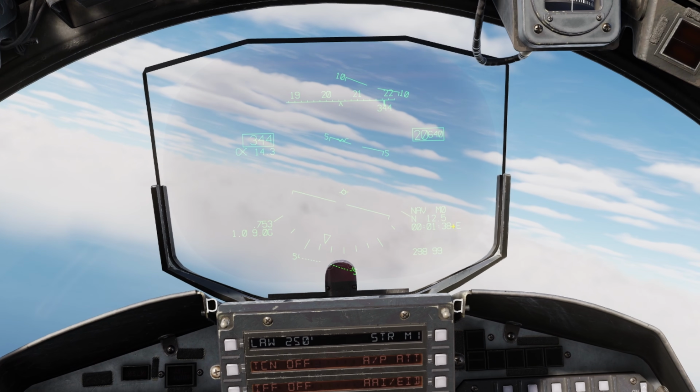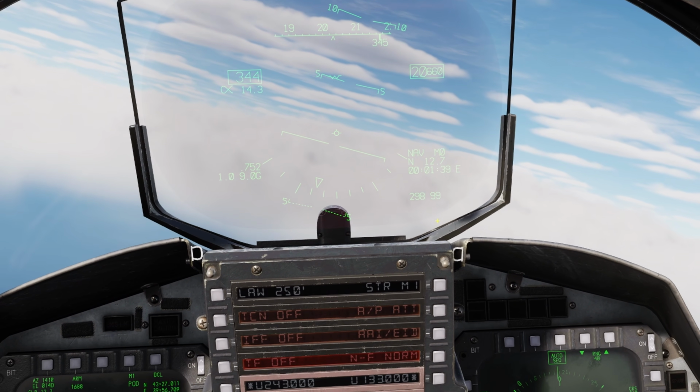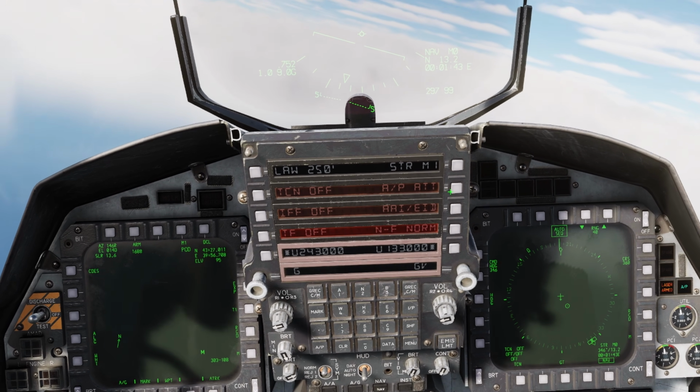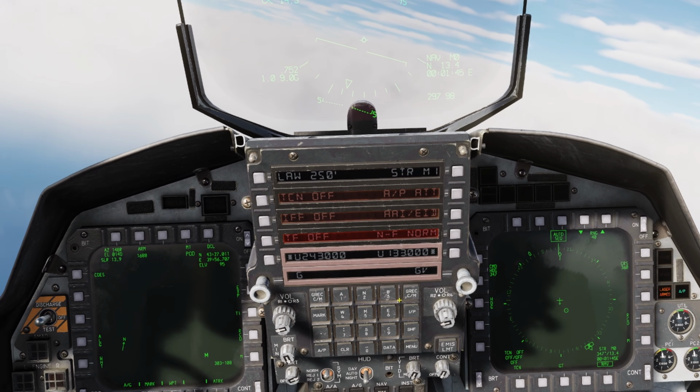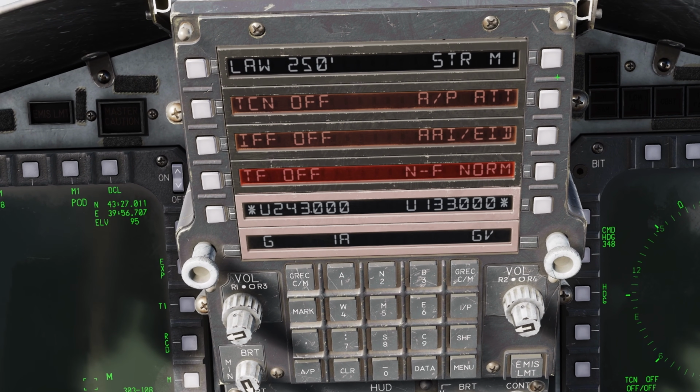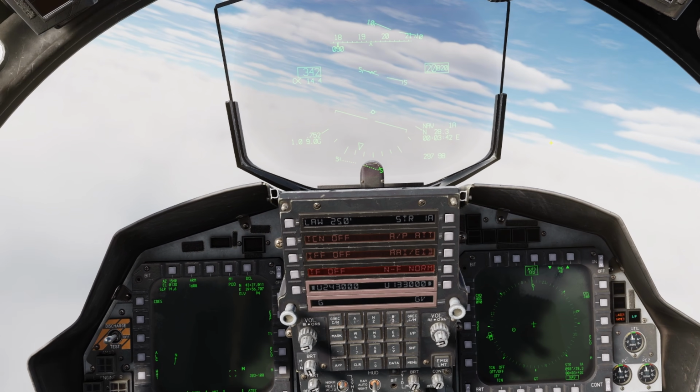So I'm assuming that everything's correct. It still shows mark point 0. So obviously we're still in early access, and this is part of the things that we discover while we're doing this stuff. But if I want to go back to steer point 1 alpha, I've actually got to type in 1 shift alpha. And now we're back to steer point 1 alpha.